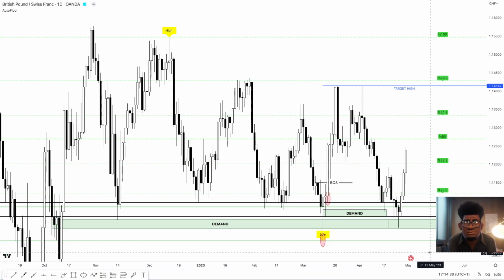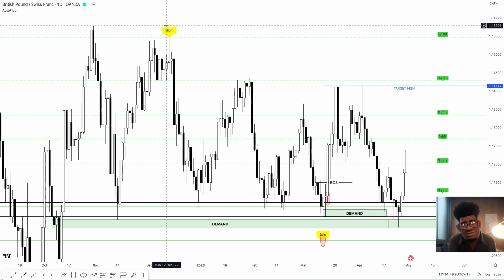And the first thing we're going to start with here is the automatic Fibonacci. The link for this indicator will be in the description below. I'm going to the daily time frame, the weekly or the monthly, but I usually start on the daily time frame. I'm looking for price action to be at a high or a low with the Fibonacci, and then after that I'm waiting for a breakout in the market.